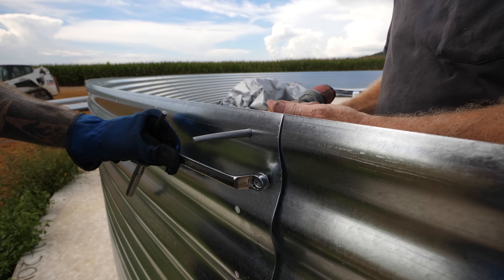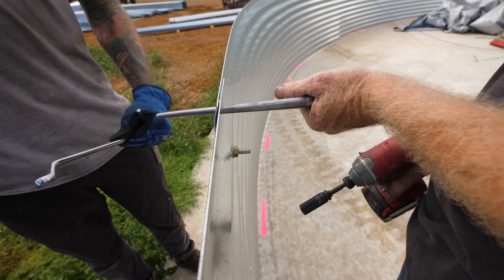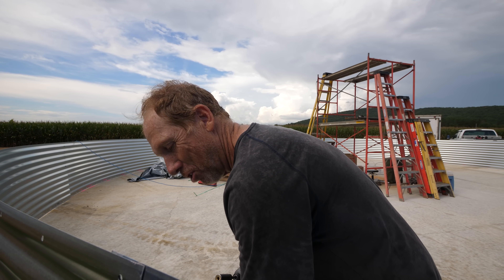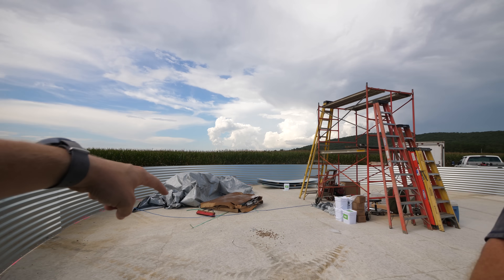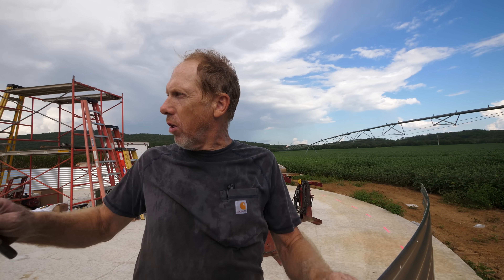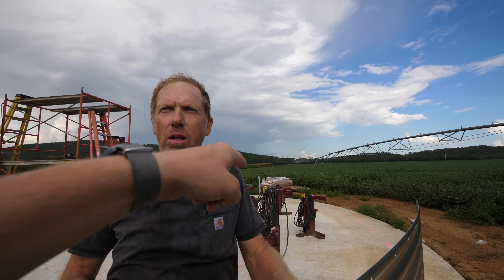I started talking with the crew — Danny and Nicholas — about how they use a punch tool for alignment: you stick it through one sheet of corrugated metal and use it as a lever to align the adjacent sheet, then put a bolt through the hole. They explained the build method: you assemble the bottom ring, bolt hydraulic jacks to the sidewall sheets every other sheet all the way around, then pump them all at the same time with a central hydraulic pump. You jack the ring up, put another ring on below it, drop the jacks, connect to the next ring, jack it up again — and just keep pushing it up.